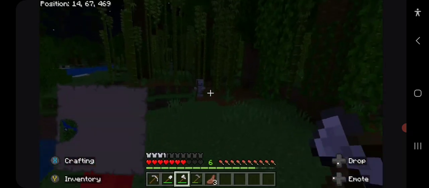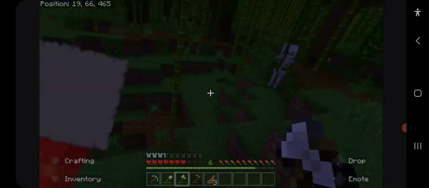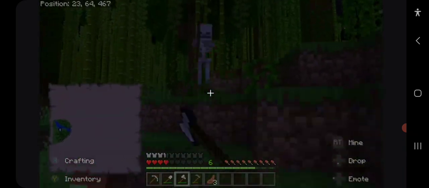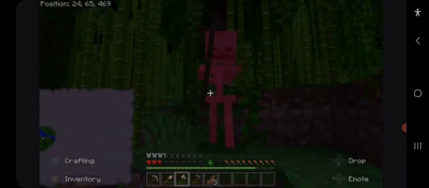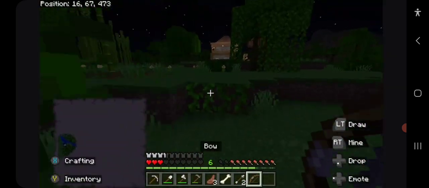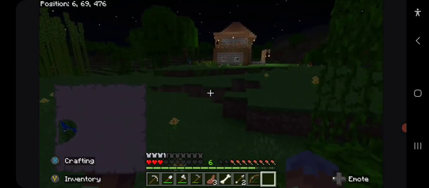So I started getting attacked by a skeleton, and at first glance I was like, oh great, I'm gonna die. Well, somehow I barely got away with it, and I escaped on 3 hearts. Got a free bow as well.